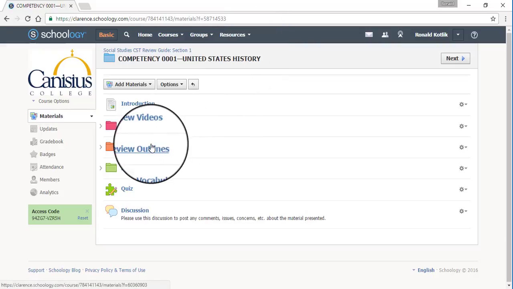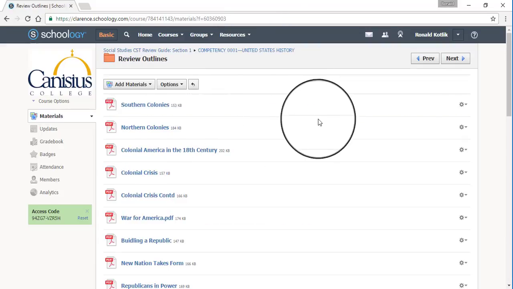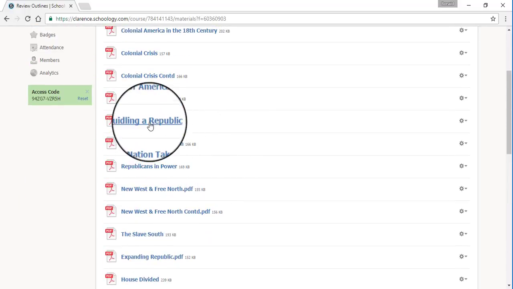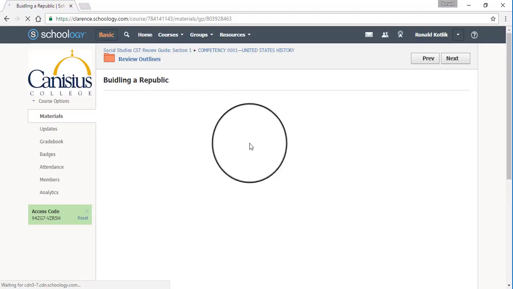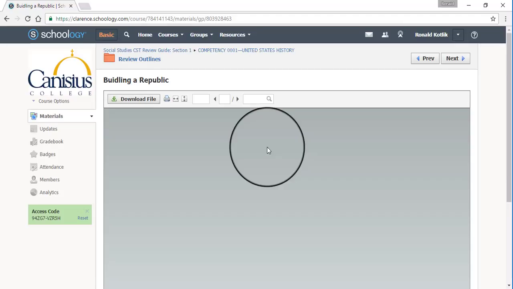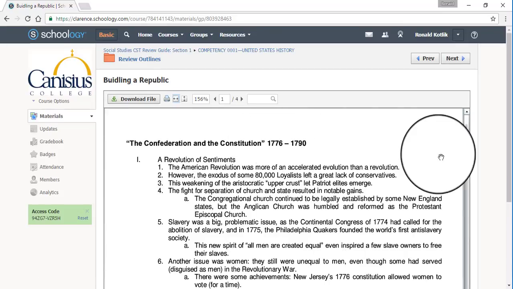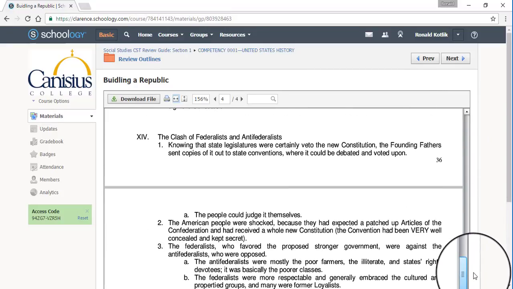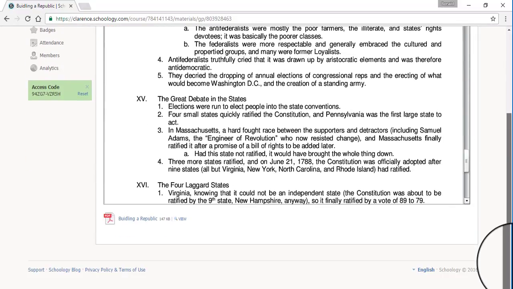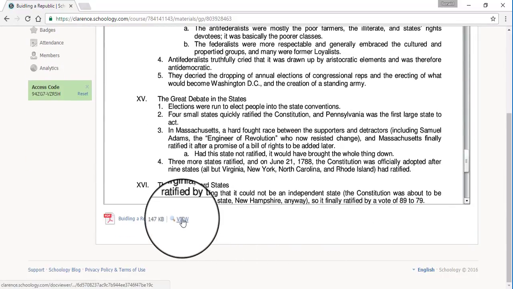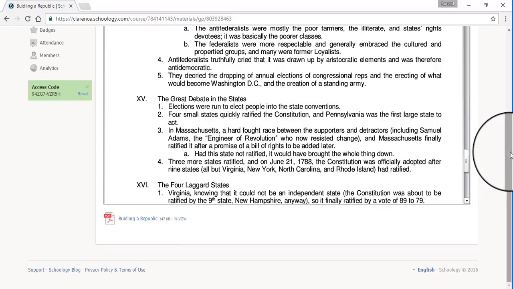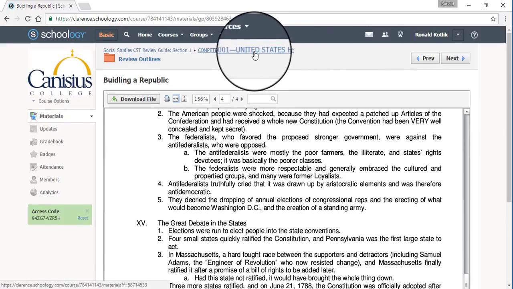Now we can go to review outlines. Now within this folder, again, there's many little outlines here for you for United States history. So let's click on one of the titles here. And these are all PDF files for the most part. Great little outlines that you can go through to give you some great review material for United States history. And if you really want to view it in a separate tab, you could here, or you could download the file and save it somewhere else as well if you like. Okay, so those are the review outlines.